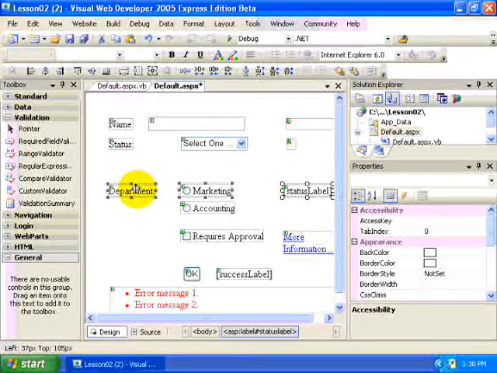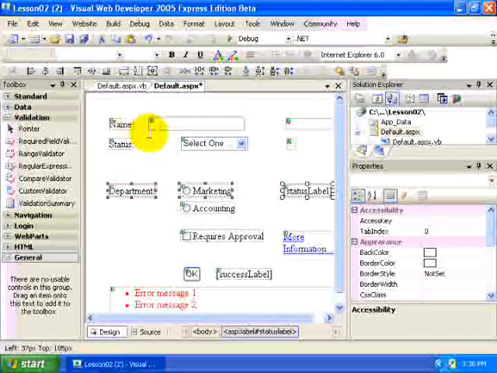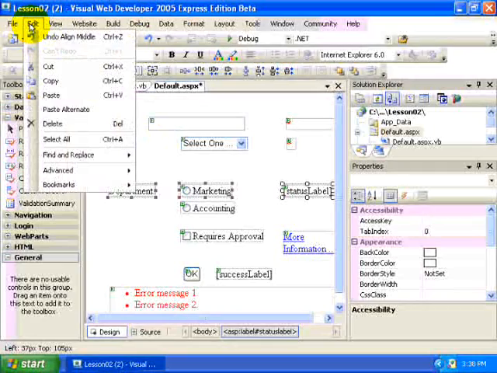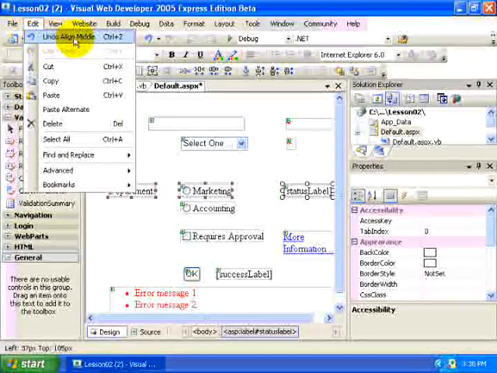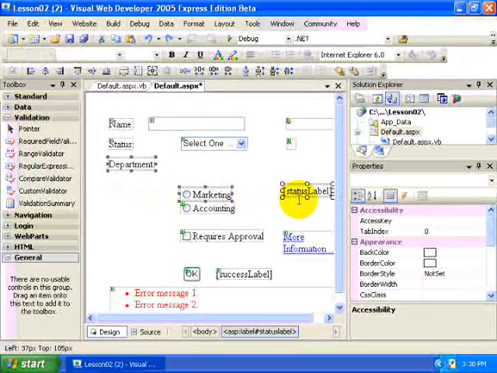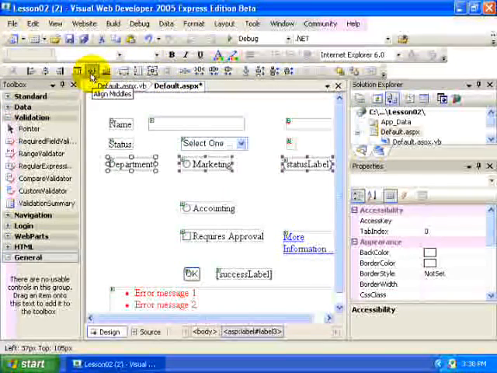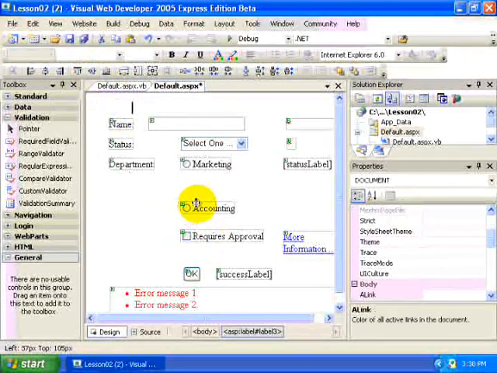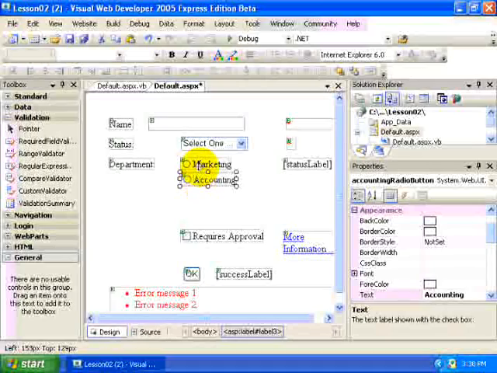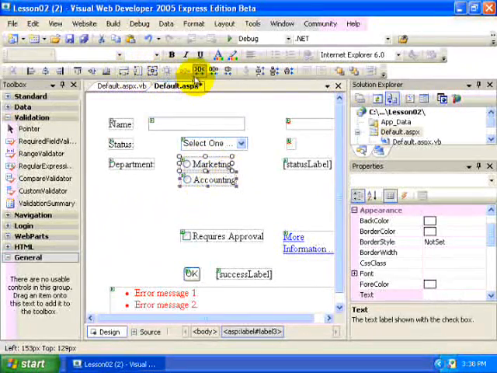Whoops, kind of made a mistake there. So what can I do? I can go back by selecting Edit, Undo Align Middle. The reason is because I had the wrong item selected, so I want to make sure Department is selected, and I'm going to click Align Middles again, moving everything up. Great. Okay, and I might just move this manually and then use this to align the lefts. And maybe we'll do the same thing here.